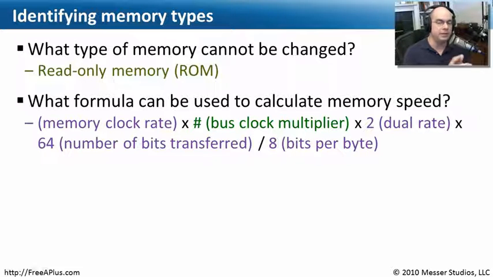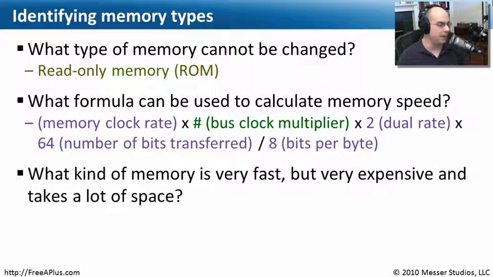depending on whether you're DDR, DDR2, or DDR3 - times two, times 64, and divide it by eight. That's the answer you'll need on every single memory speed question you might run across.